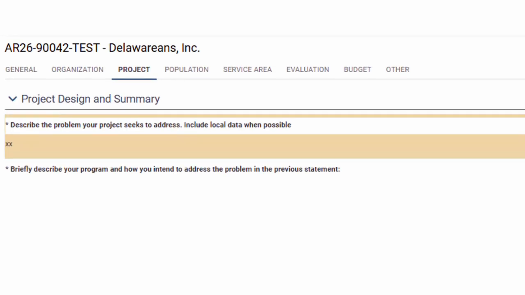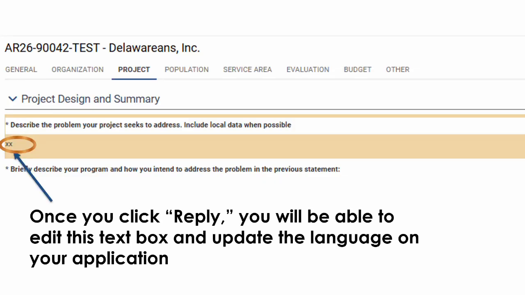All right, now that we can finally read this graphic, we see that the applicant added some placeholder text into their problem statement, and they forgot to circle back and update the language. We'll show you how to revise the area and then submit a comment back to the CJC monitor to show that you completed the request.